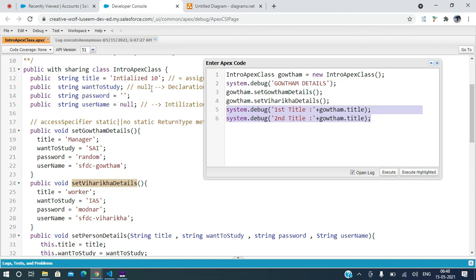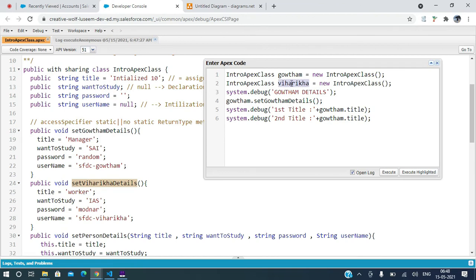Might be Gautam updated manager. Yes, that is right, till line number 3. At line number 4, what did Viharika do? She said, let me update my details in the Gautam folder also, as worker. So however many times you display it, it will display the same way, right? To avoid this confusion in the system, what we can do here is copy this and create one more folder for Viharika.